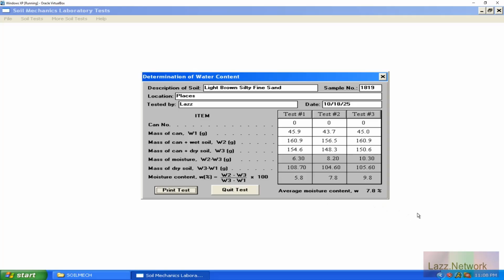That's been the biggest downside that I've never really liked about Geosystems. It just never had anything implemented where you could put in a natural moisture content, or maybe they have and we just never bought that component. I don't think they've ever really sold that, probably because they thought, if you're doing a natural moisture content, you're just going to hand calculate it anyway. Which, true, you can. The math is simple, as we can see here, but still.